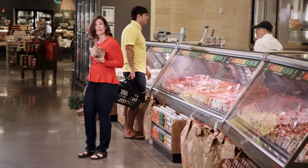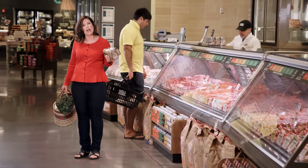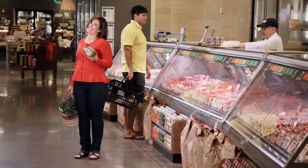Thank you. When buying meat, you want to make sure the animals are eating the diet that they're meant to eat and living in the environment where they're meant to live. This chicken was raised on a pasture where it got to eat bugs and grass in addition to its organic feed. It was never given antibiotics or hormones. This means this chicken's better for you, and most importantly, it's insanely delicious.